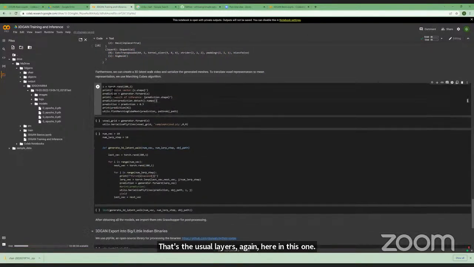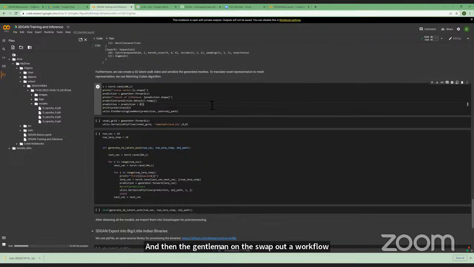Furthermore, we're going to use these two pieces of code that I implemented myself to generate a latent walk using the 3D GAN. We have a similar code structure as in the previous generator file: you use the generator's forward method to pass in a random vector of dimension 200 by 1, and the generator throws out a voxel for you.